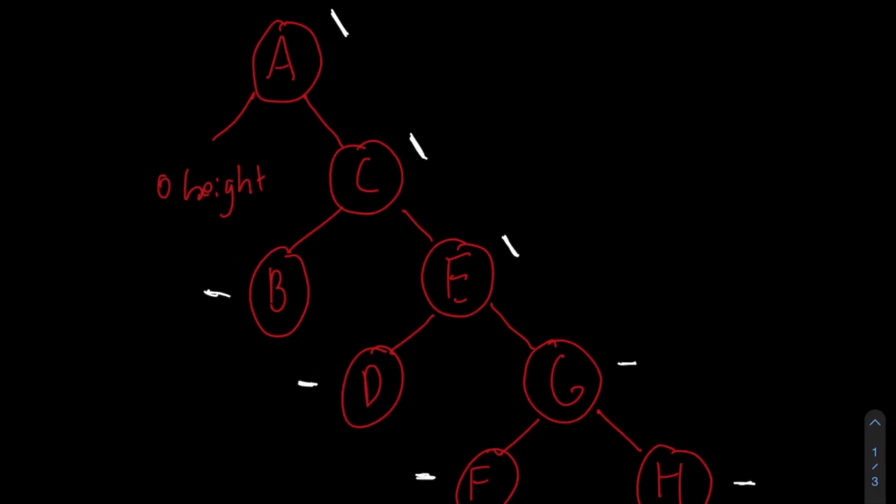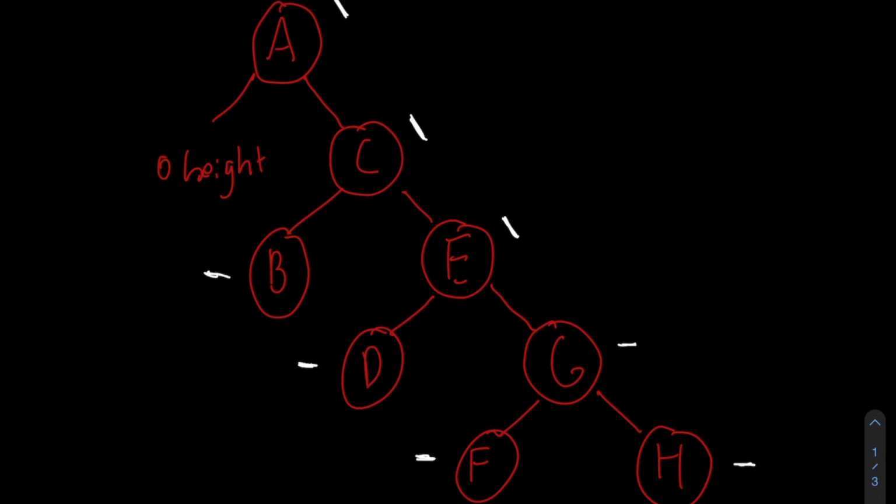And so let's label the heights. We'll start from node H. H has a height of 0, so we're just going to leave it at 0. And F has a height of 0, so we're going to say height is 0. G is going to be the max between the left and the right subtrees. So we know that both of them had a height of 0, so if we add 1 as we're going up, that height is going to be 1.